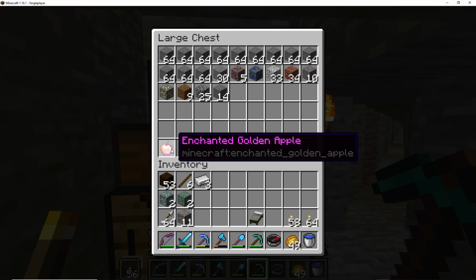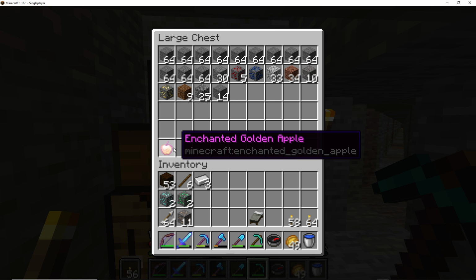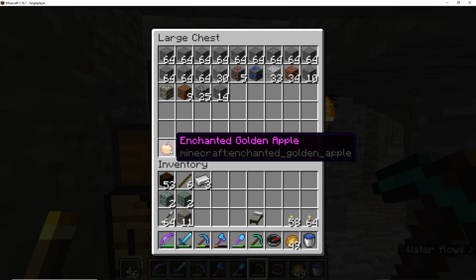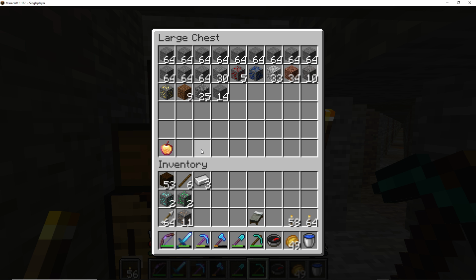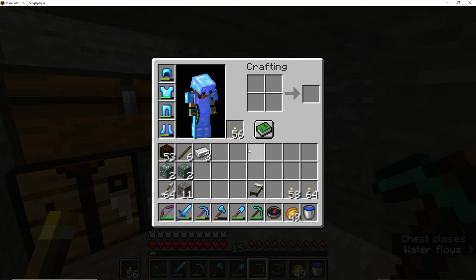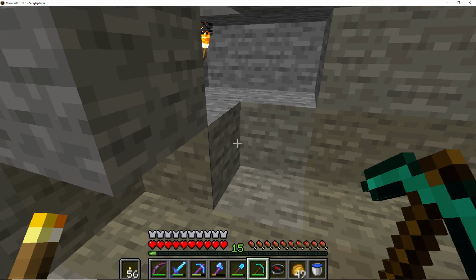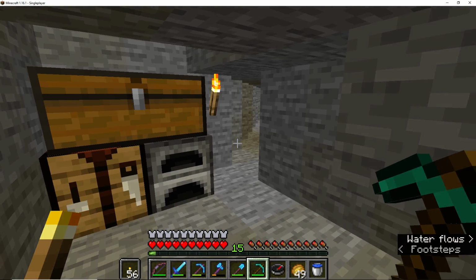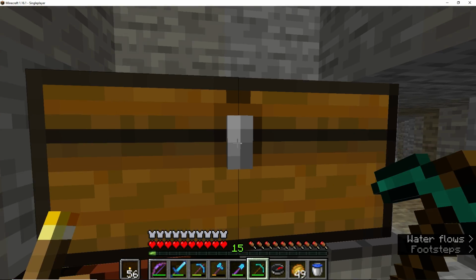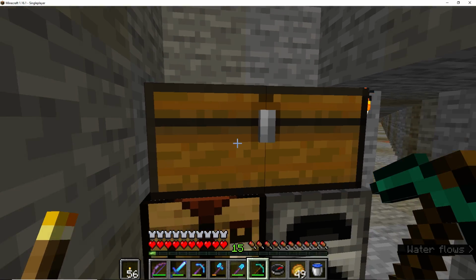I want to say it was 1.11 when they made those, so that you can no longer craft them. I could be wrong, but anyway, you can't craft these anymore, so they're pretty rare, and we are going to need it for our advancement for being able to eat everything. So we're probably going to save it and eat it like when we're fighting the dragon or a wither or something, so that we can get it towards our advancement, but also get the benefits of it.